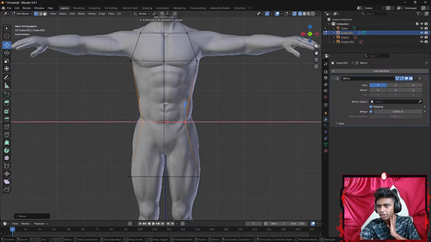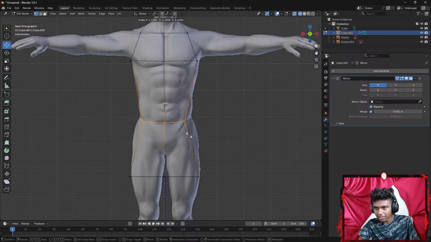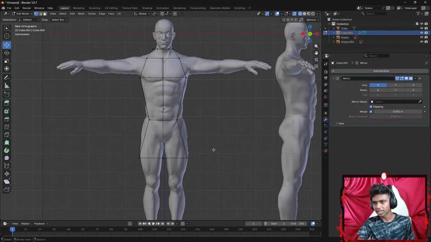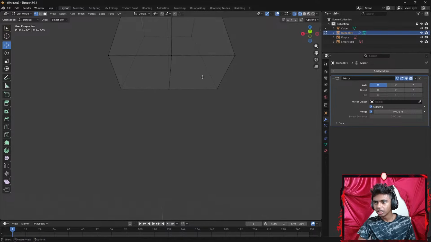Okay, I remember doing this part. Maybe I select all that and hit something like S to scale. But the thing is, I don't really want to scale it. I mean, I think this is not that bad. I can add these modifications later on as well. So I'm going to go with my legs now. Let's go ahead and create my legs.